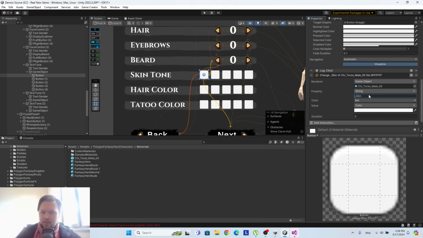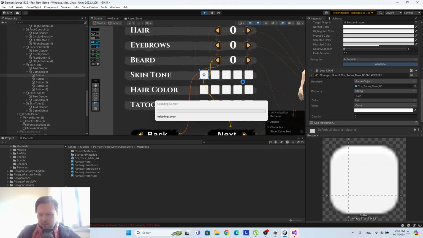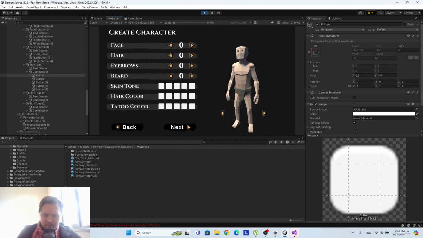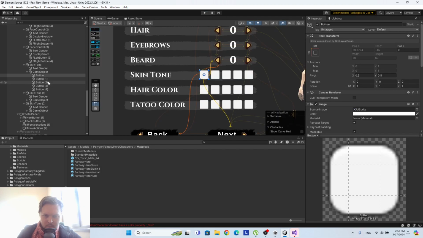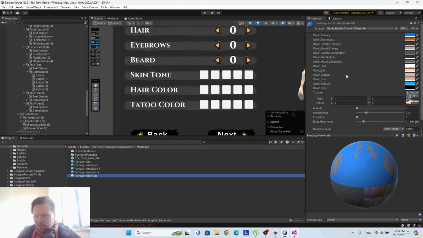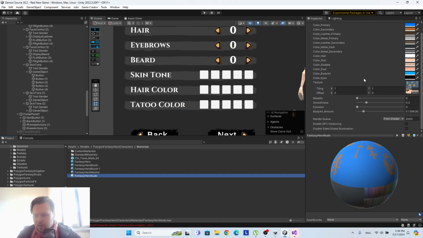Let's say just skin. But it definitely has that property. But for some reason it doesn't touch it.